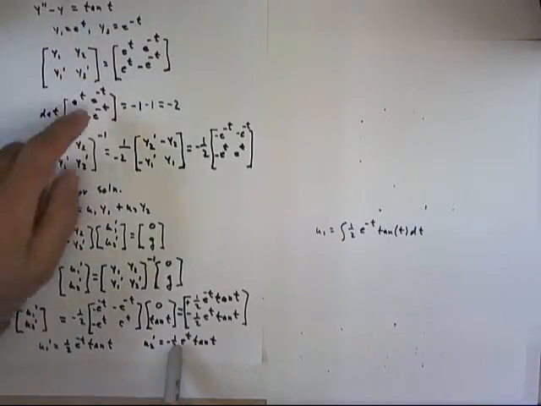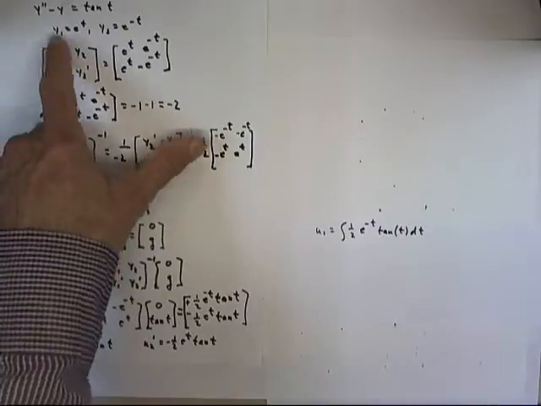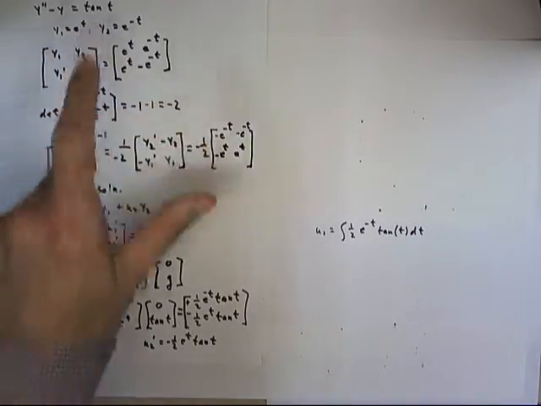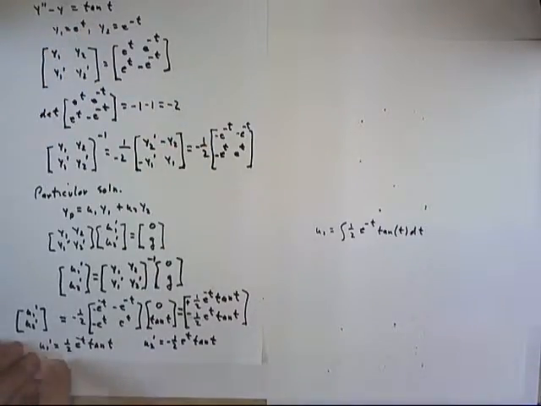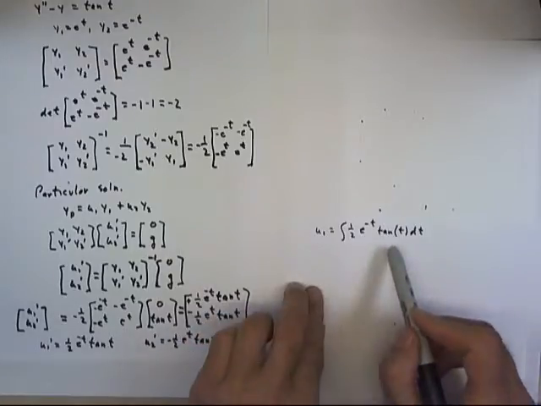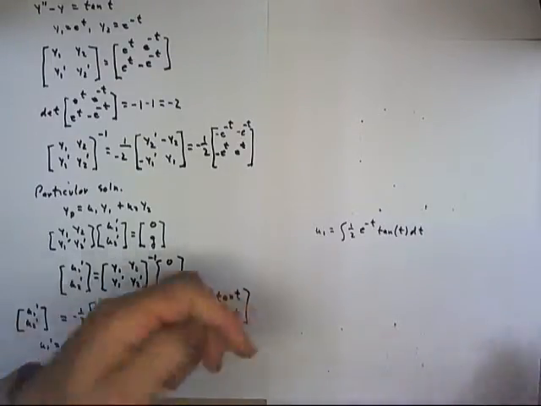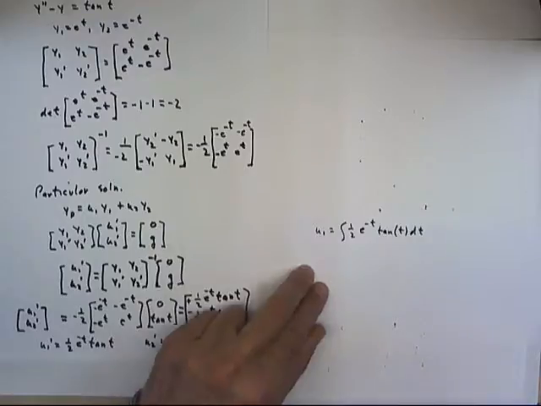Having applied the integration by parts method to the function y double prime minus y equals tangent t, we ended up with u1 prime is 1/2 e to the negative t tangent t, u2 prime is negative 1/2 e to the t tangent t. It turns out that we aren't going to be able to find the u1 and u2 functions for this particular problem. For example, to find u1 we would have to integrate u1 prime, so we would have to do this integral. Now, how do we do an integral like this?